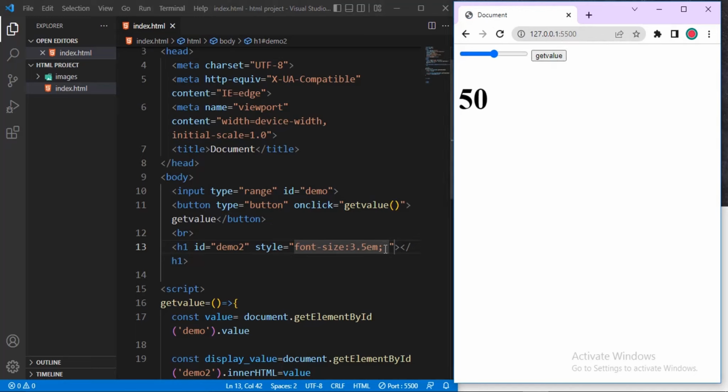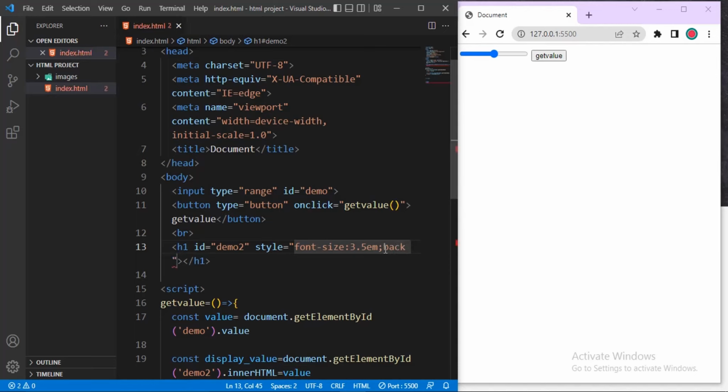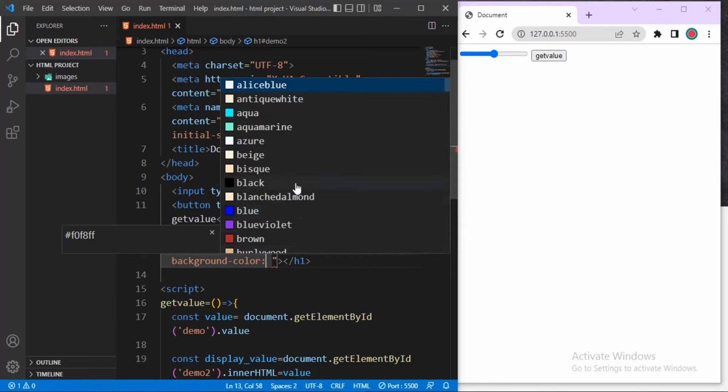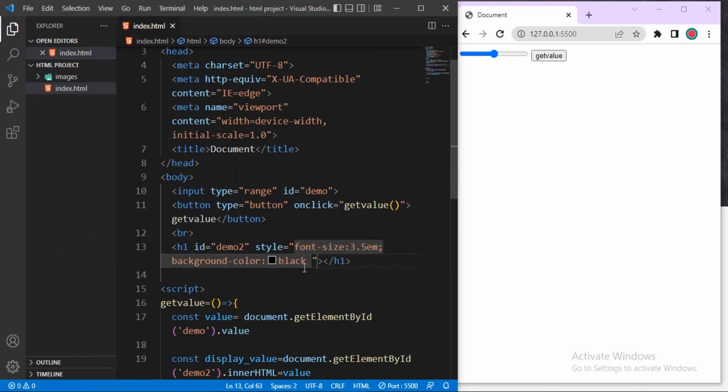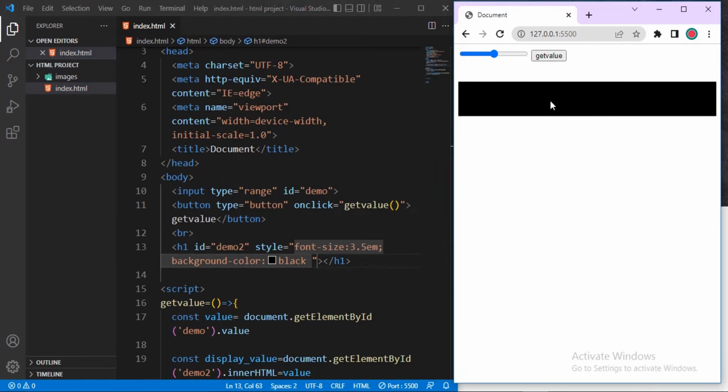Then let me first give it a background color. Let me give it black. Let's see how it looks.